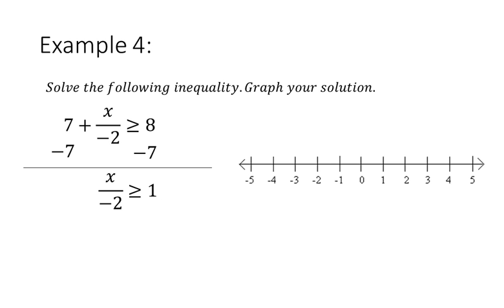Now I am dividing by negative 2, so in order to solve this inequality, we must multiply both sides by negative 2, which is what I did here. This negative 2 and this negative 2 will cancel, and then 1 times negative 2 is negative 2. But since I multiplied to solve this inequality by a negative number, I must flip my inequality, and so now x is going to be less than or equal to negative 2, and now I'm ready to graph. So I'm going to be putting a closed circle at negative 2 since there is a line underneath the inequality, and then x is less than or equal to negative 2, and so I'm going to be shading to the left.